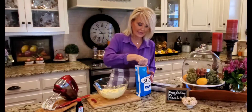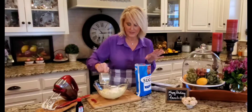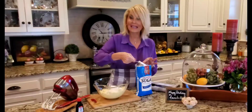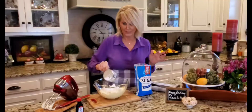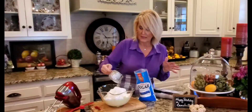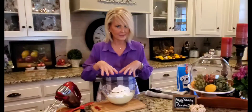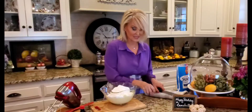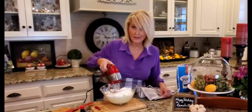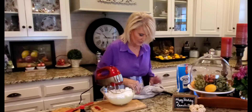Into the butter I'm adding four cups of powdered sugar. I'm not going to sift it — some recipes say sift the sugar, but I'm all about easy and not washing any more dishes. That is four cups. I didn't use my stand mixer for this — I'm probably gonna regret this — but I don't have a clear bowl for you to see, so I wanted you to see the transformation. Since I'm not using my stand mixer, I'm about to make a mess.